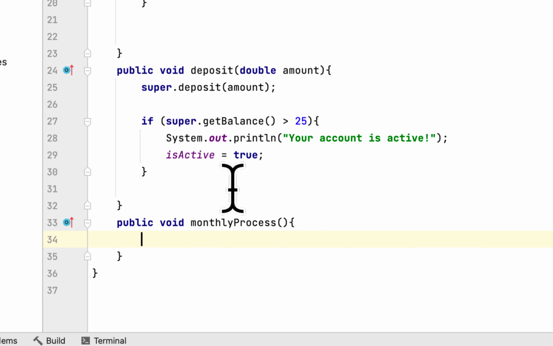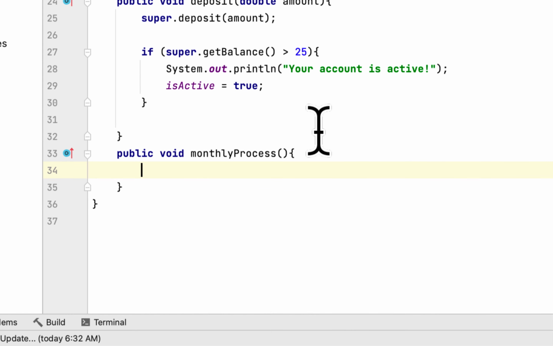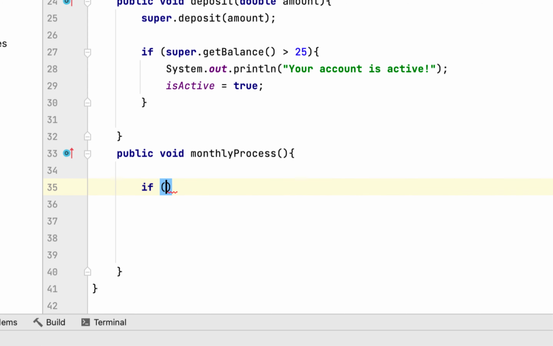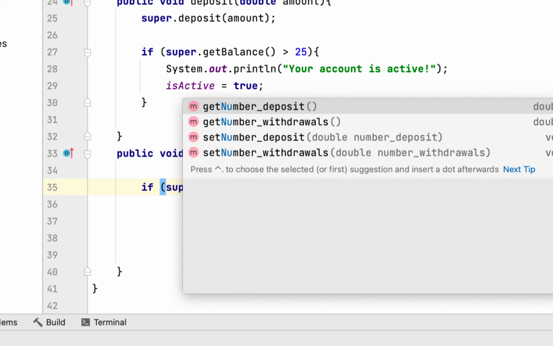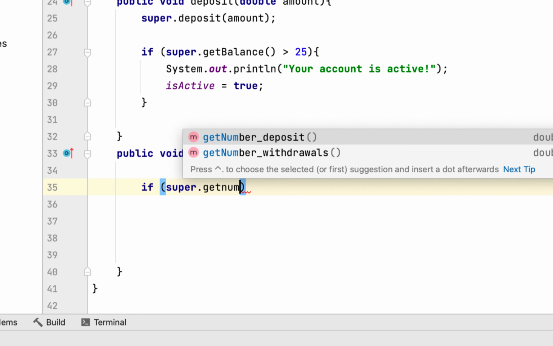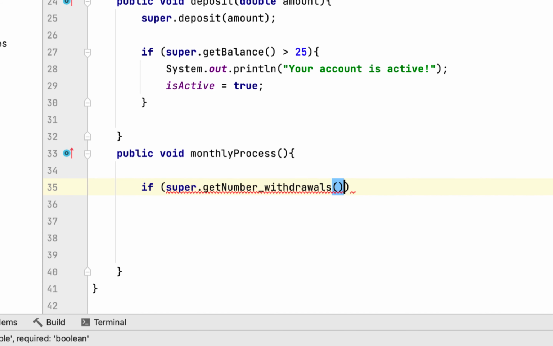So we have to check if super get number of withdrawals is greater than 4 times per month.